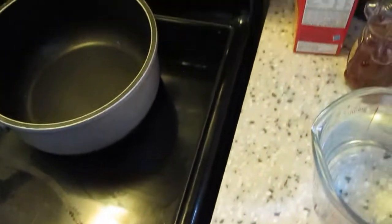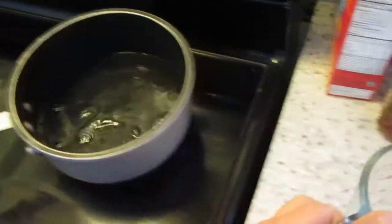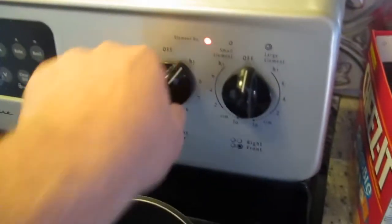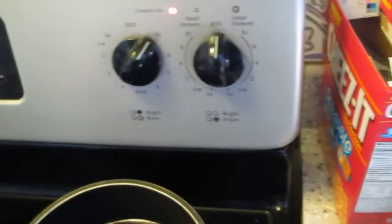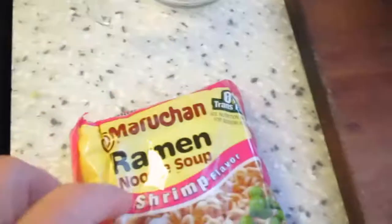Now what I like to do at this point, when I start cooking, what I mean by quantified cooking is I want everything to go as fast as possible. So really, what I would have done, instead of making a video, is I would have started heating my water on high. And I leave that sucker on high the whole time. For ramen, just keep that heat all the way up. You want 2 cups of water for a pack of ramen.